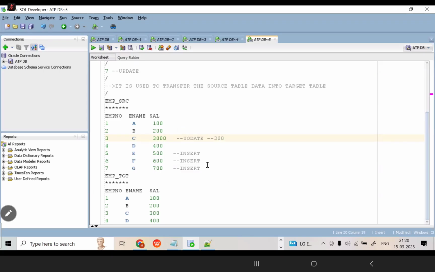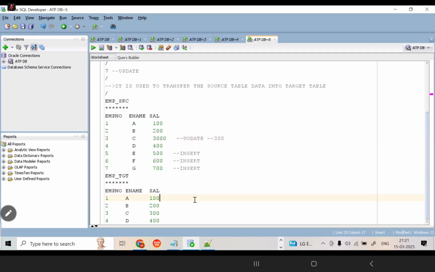Now, you can tell me how many insert commands and how many update commands we need to write into the target table. First, for the source and target tables, they have written 4 insert commands. Why? Because whatever data is there in the source table, the same data I am going to see in the target table also. That's the reason we wrote 4 insert commands earlier. Later, someone entered data into the source table only. How many insert commands did they write? 3 insert commands. What data did they change? The 3rd employee's data, they are going to change the salary only. Initially the salary was 300 only. They are going to change it to 3000 in the source table.